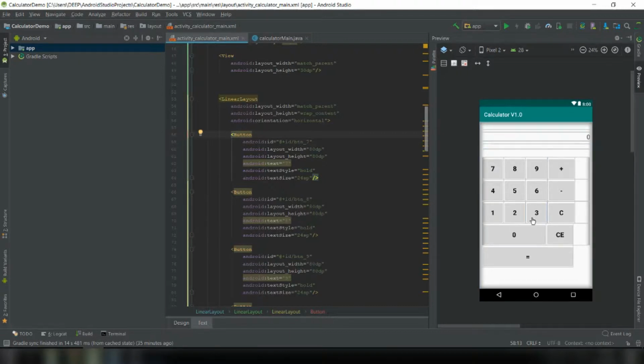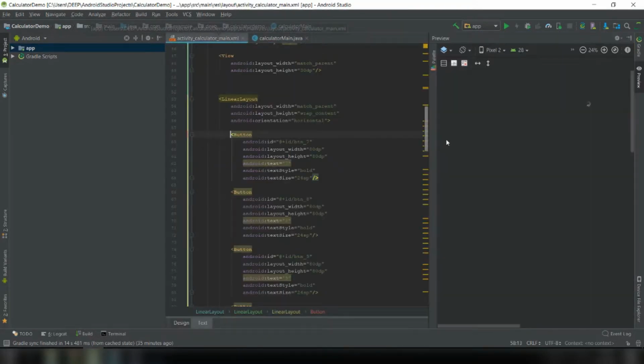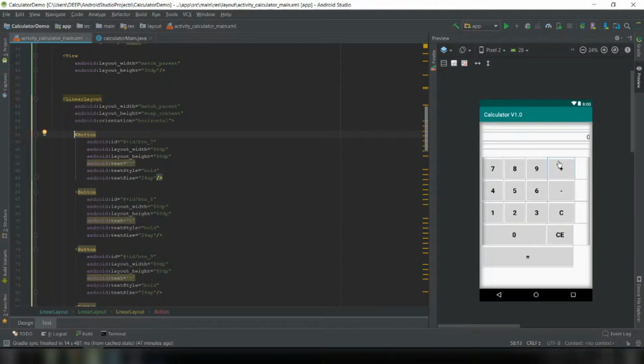That cannot happen because that is not how a normal calculator works. So what we need to do is implement a condition statement that checks if the length is 1 and it is equal to 0, so the input cannot be 0 again.